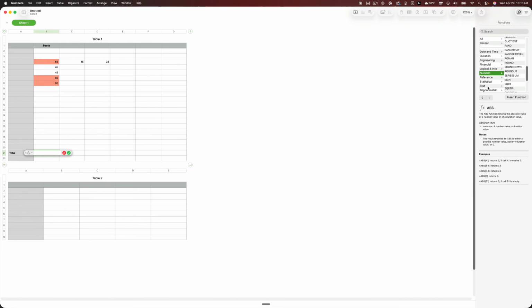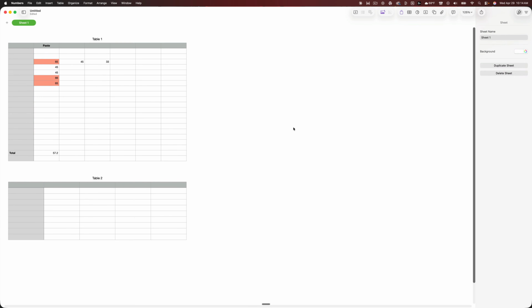You'll be able to see a list of functions over on the right-hand side here once your formula box is presented. The ones that you'll want will normally be addition or average. So if I go here and type in the word average, and then we want to select our value, which will be the cells. So we'll go here and select our range, hit the check mark or enter, and it gives us an average of those there. And that's the basics of formulas within Apple's Numbers.